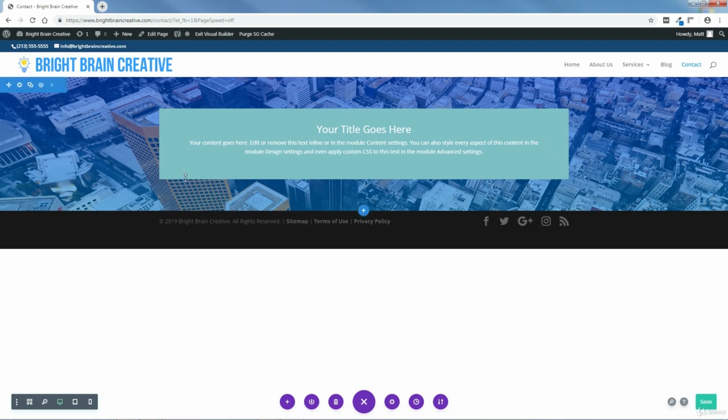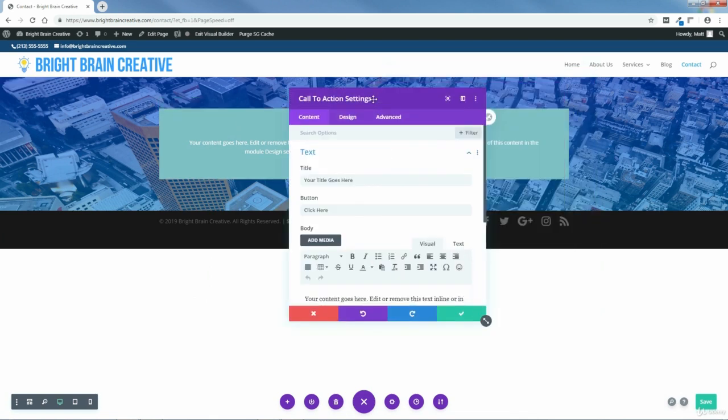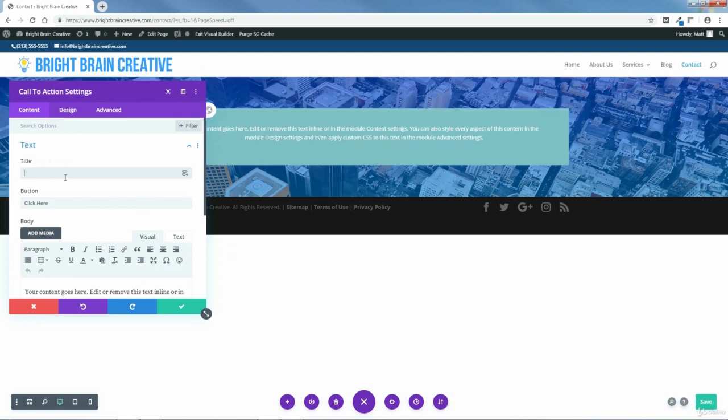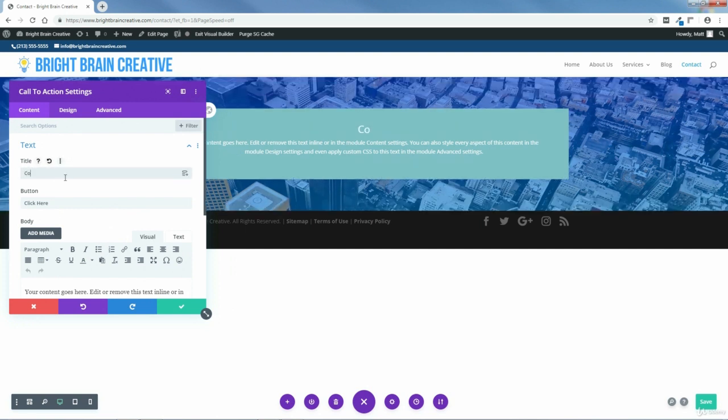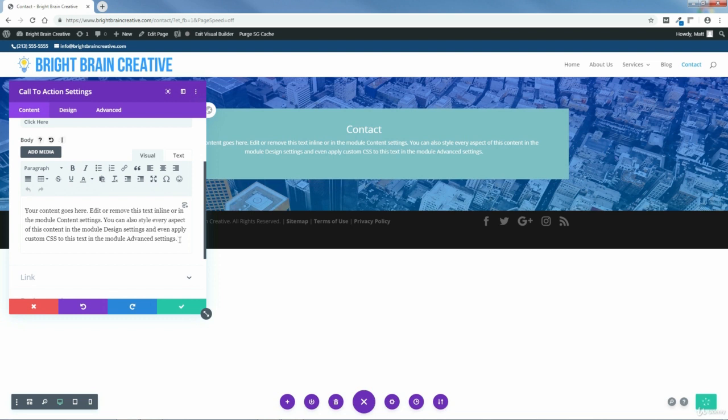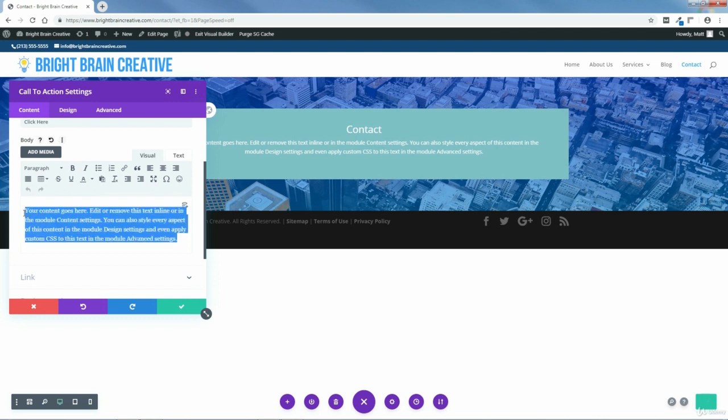Okay, now let's go ahead and stylize this call to action module. So we'll come up here to the module settings and click the gear icon. And I'm going to move this over to the left so you can see things better. And where it says title, I'm going to go ahead and delete this and type contact. There we go. I'm going to come down here and in the body section, I'm going to delete this dummy text.